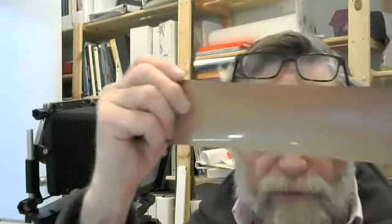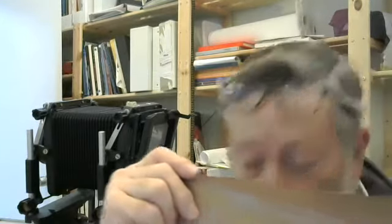If you have a smaller frame, you can get 16 out of this. If you have the 6x6, which is a square like the Hasselblad, you can get 12 out of this. If you have a 6x7 like I do, you get 10 frames out of this. A 6x9 gets 8 frames out of this, and a 6x17, which is a camera that takes a big length of picture. It's a big panoramic kind of a camera, hard to find. I know somebody who has one. Pictures are gorgeous. You only get 3 pictures out of it, so you want to think it through.